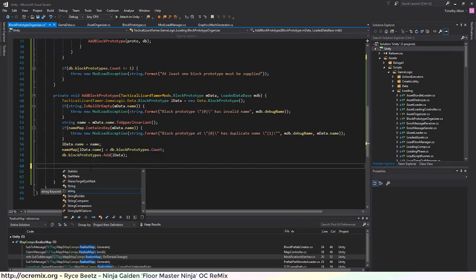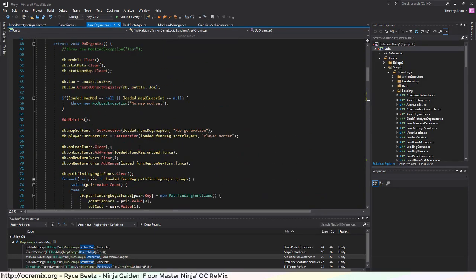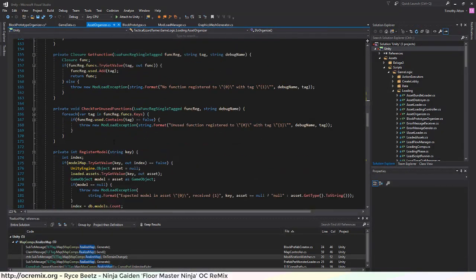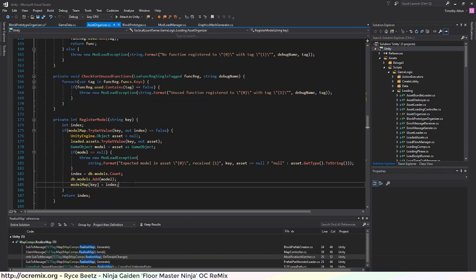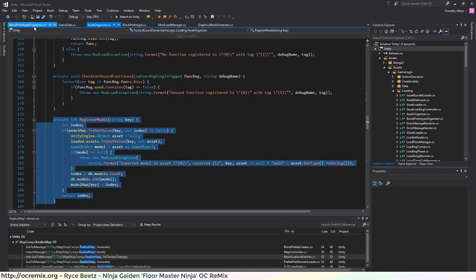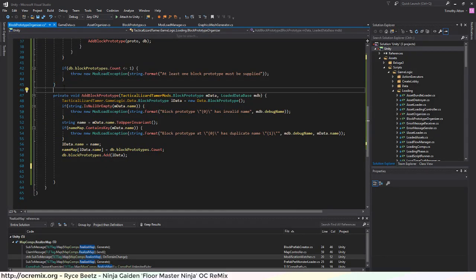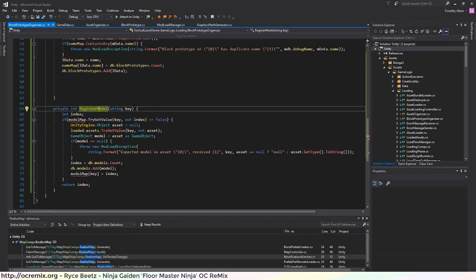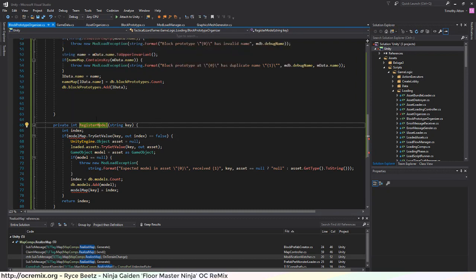Let's see. So to use the register model class as a pattern to see how I should try to register a Unity asset. And we'll just say, we'll register, this will be just get texture.